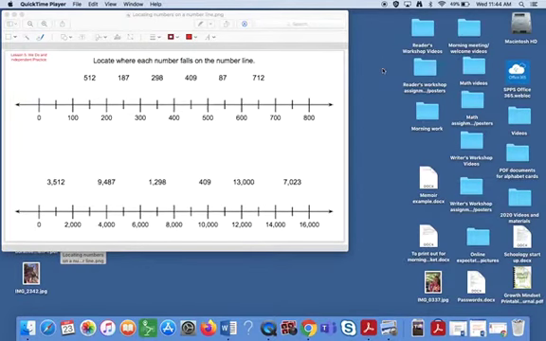Hello, third graders. For the last couple of days, we've been working on rounding and comparing numbers. Really, what we're doing when we're rounding and comparing numbers is looking for other numbers that those numbers are close to. One of the other skills that's really important for third grade, and then we try to do with much larger numbers, is we want to locate where certain numbers fall on the number line.